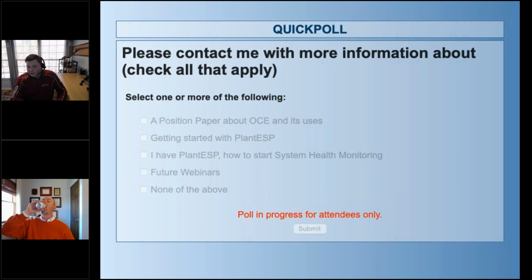Yeah, and I would definitely be interested in that position paper, because I know, George, you put together a pretty good paper on OCE and its use cases and its background, and it's a really good article to help you understand the value of monitoring loops and OCE as a metric, right? There's a lot of interesting analogies and information in that report. Yeah, it gives you a chance to do a deeper dive into OCE.